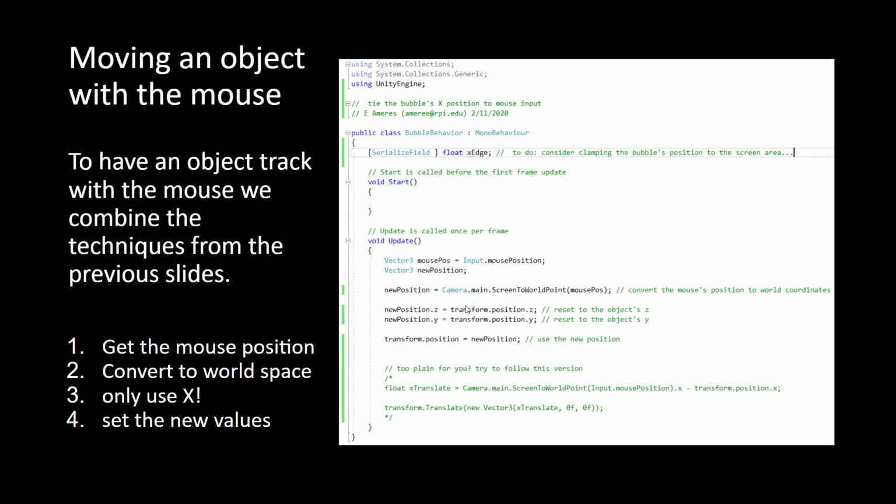So we have two different types of things here. One was an absolute positioning. I said, okay, here's the new position I want to put it to. Blam, put it in there. This equals that. The other one is a relative motion, where I figured out the position of the mouse relative to where the other object is, and move it relatively. The end result's the same, exactly the same. So depending on your circumstances, choose which you like.